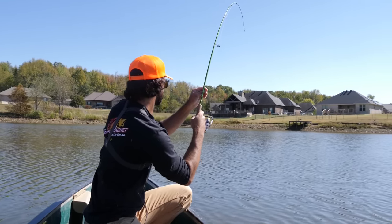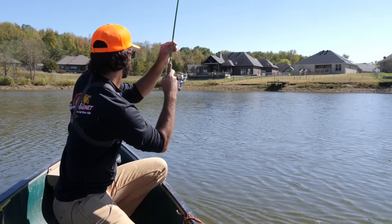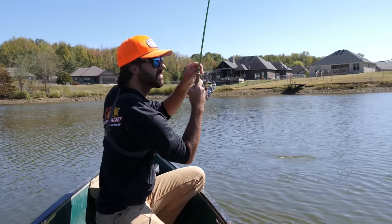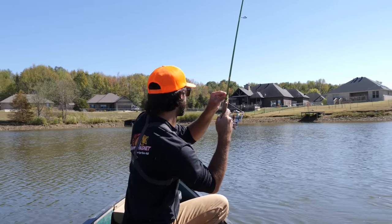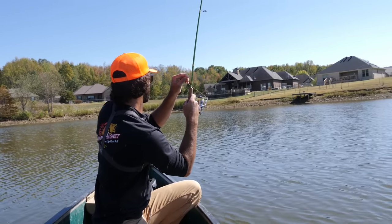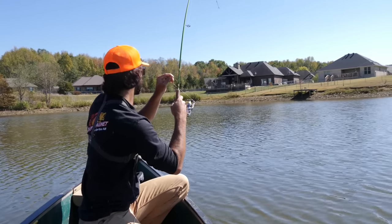I keep seeing some bubbles. Oh my gosh. 15-pound bass. What is it? 15-pound bass. Oh, there's a fish on the top jig too. There's literally a fish on the top jig. There's a yellow bass on the top jig. Oh my gosh, he's pulling us. He is pulling us. Look at the wake.